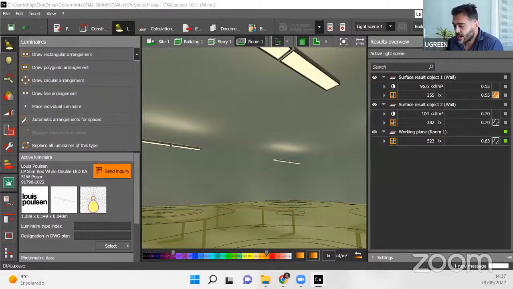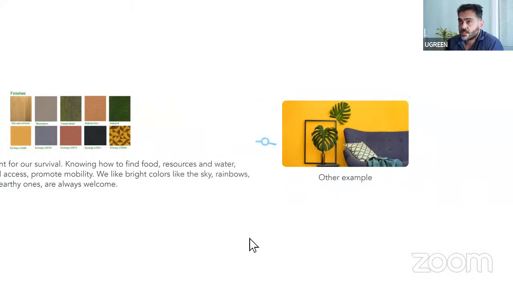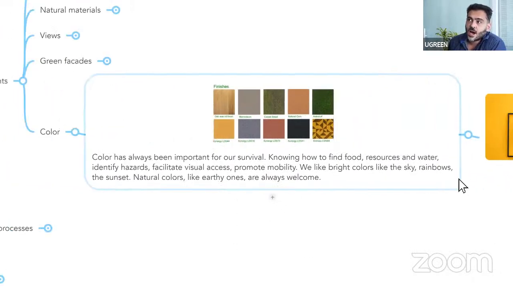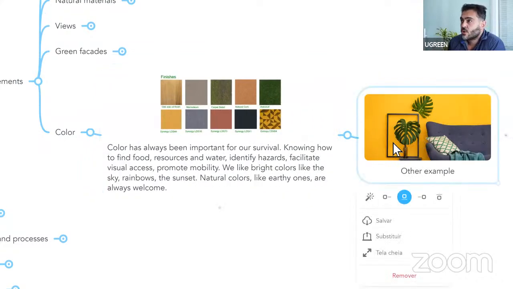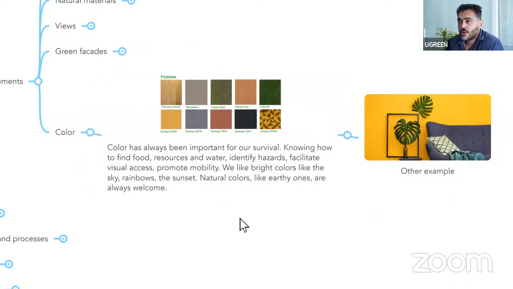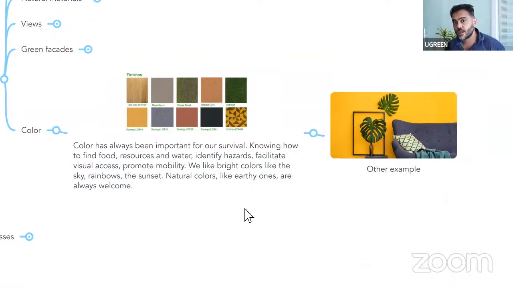Could you understand this, guys? Could you understand this concept that I discussed here? So for example, you can use biophilic design elements. You can use these elements. These natural colors are amazing, but maybe you don't want to use them in the entire space, right? So it's important that you can have a biophilic design space, but you will need lots of light. So it's not going to be that sustainable. So it's important that you balance all those things. Nice, guys. Nice that you understood. Thank you for telling me this.